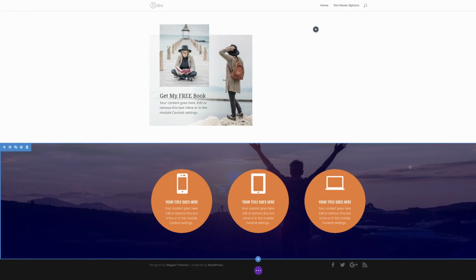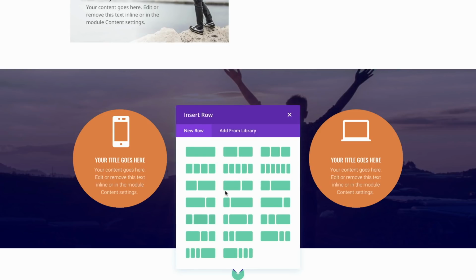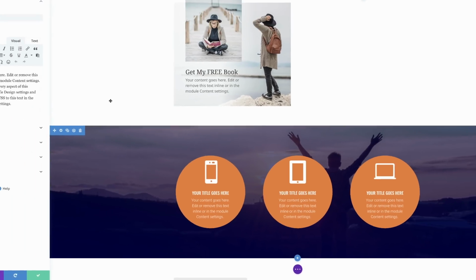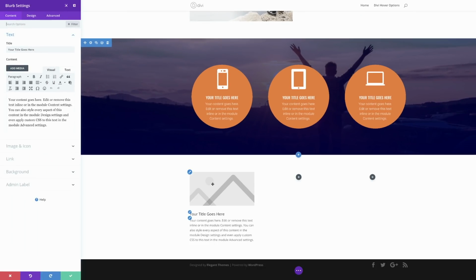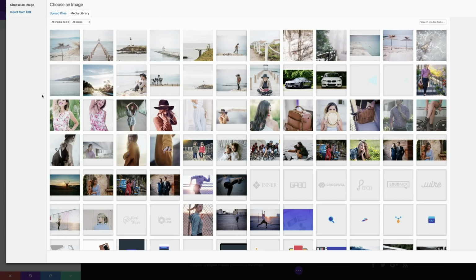Okay, so now it's time to work on our fourth design. So I'm going to click this plus button here, click on regular, and I'm going to choose a 3-column structure as we did before. Select my blurb. So what I'm going to do here is I'm going to add an image here. So I'm going to click image and icon and select my image. So the image I'm going to go with here is pretty much any image from my image library. So in your case, you can use specific images that you choose from your library, depending on your type of design. So I'm going to go with this bag here. Click on upload an image.